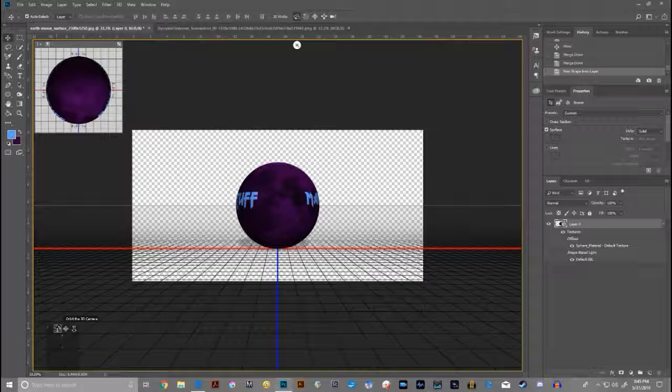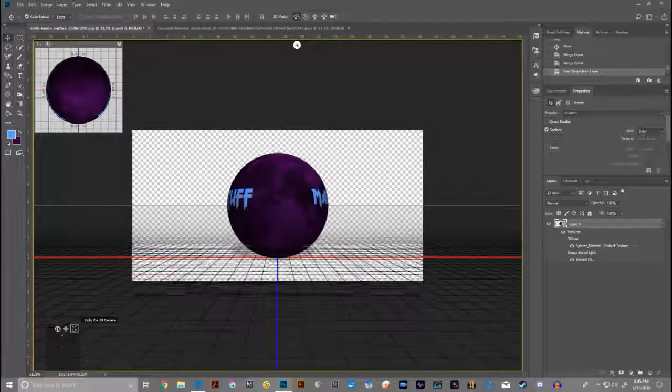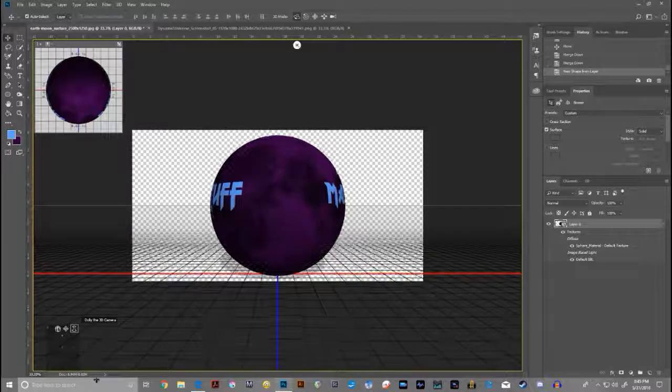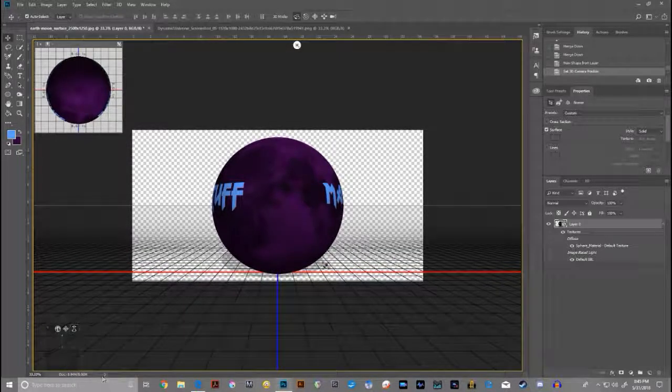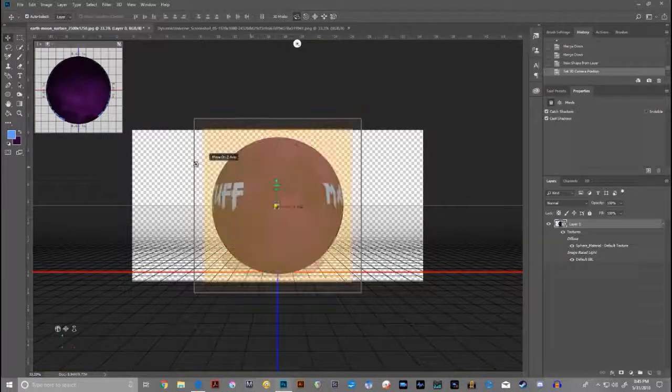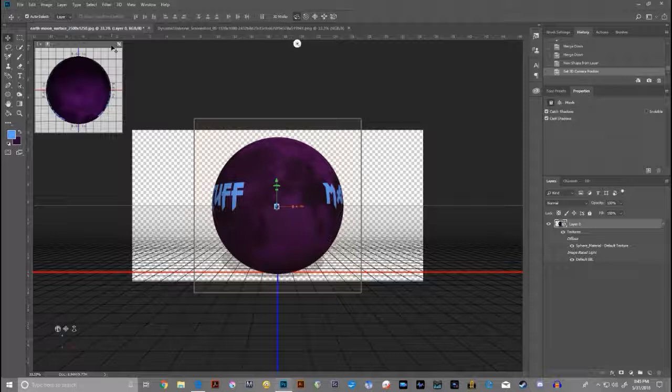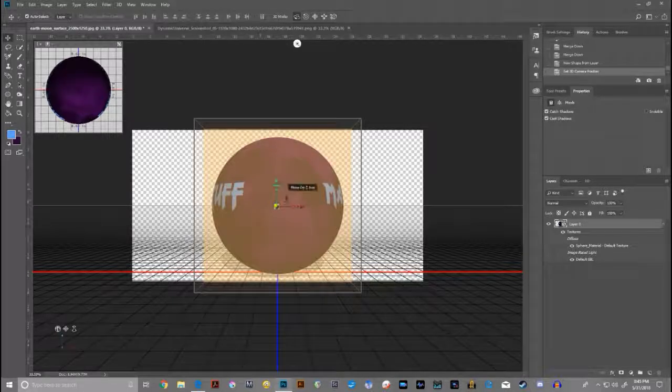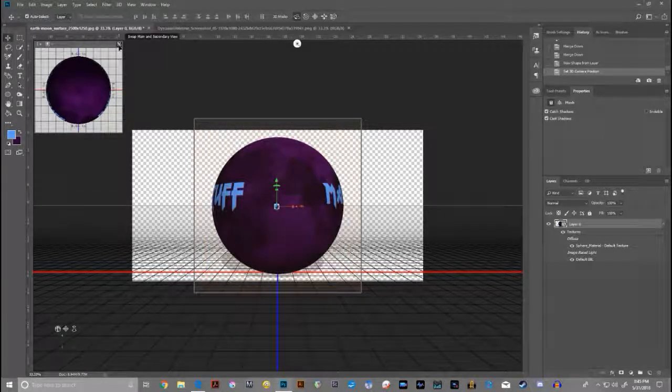So the dolly tool is the first thing I want to use. I want to kind of zoom this up, get it kind of where you want to be. And as you can see, since I put one on each side, you can't really see the print. So the first thing I want to do is go ahead and click on the object, and then go up here. This is going to switch the view. This is the top view, this is the front view. So just click this little button. This is going to switch the two.